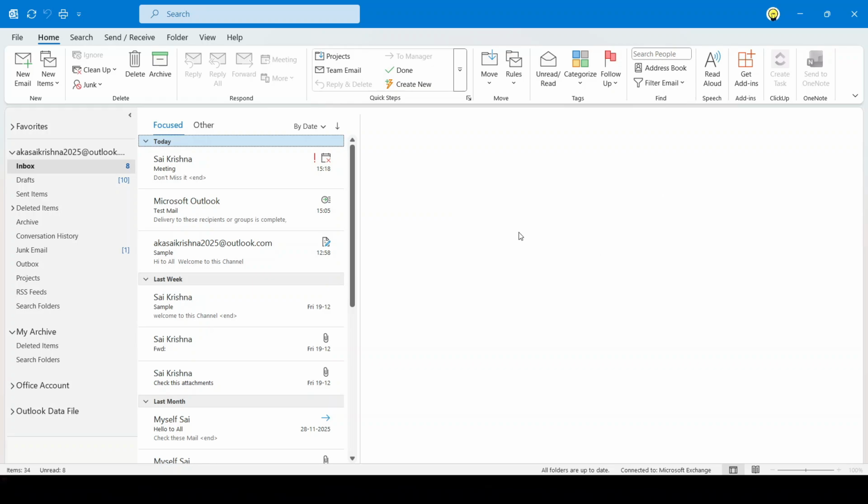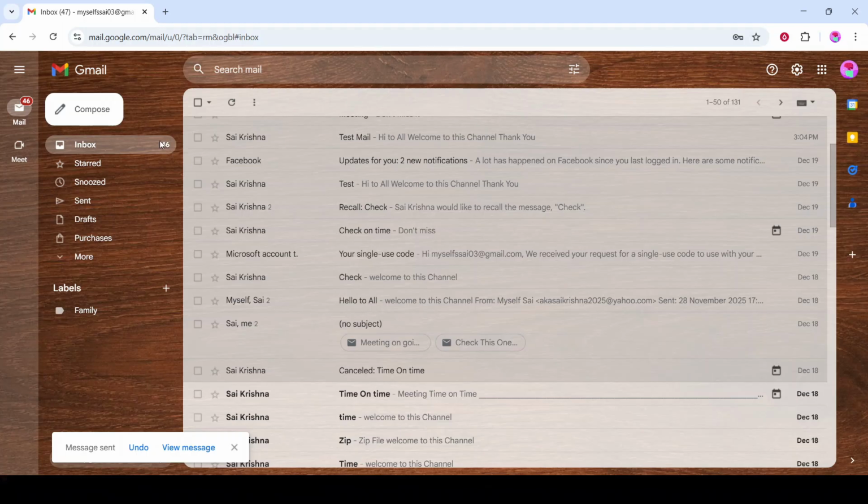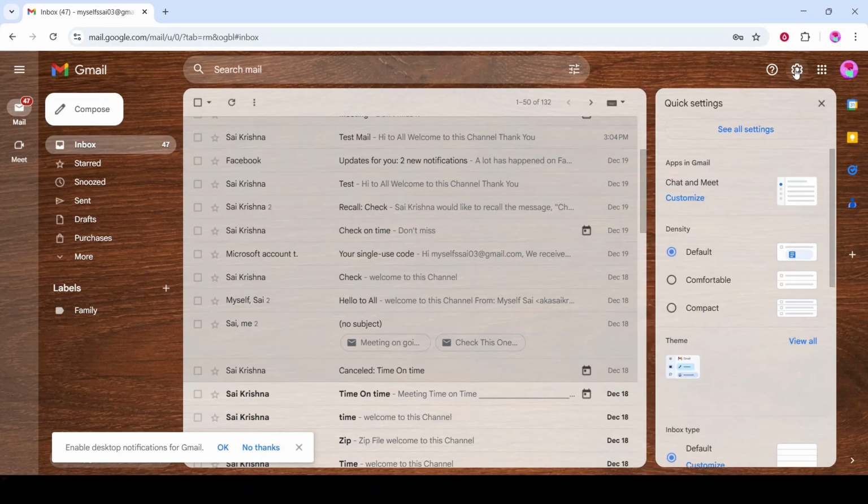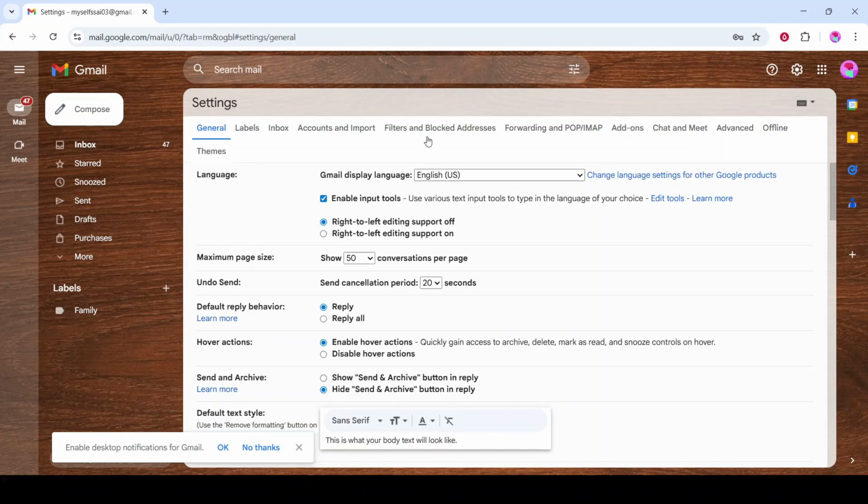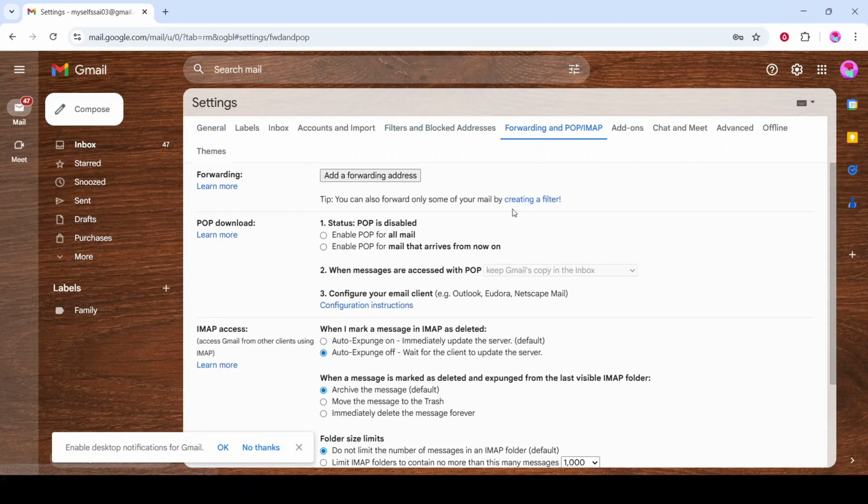First, confirm your mailbox actually allows POP and IMAP connections. Open a web browser and sign into your email account. Go to Settings, then select See All Settings. Find Forwarding and POP/IMAP. Turn on Enable IMAP, and also choose Enable POP for all mail. Click Save to lock that in.